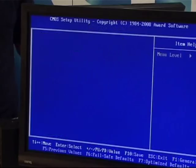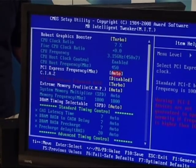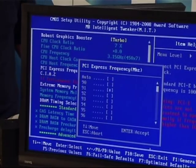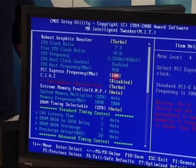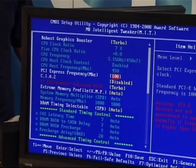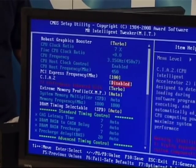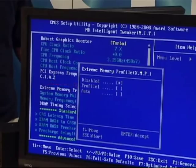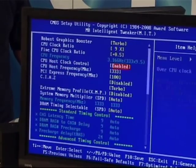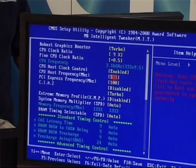So graphics cards, we put them on turbo setting, so we get full bandwidth for the graphics card. The PCI Express frequency, we'll set it to 100, so that we lock it into manufacturer default setting. We are going to disable the XMP profile and manually set everything. So we're manually going to set the front side bus, and we'll make the front side bus 500.